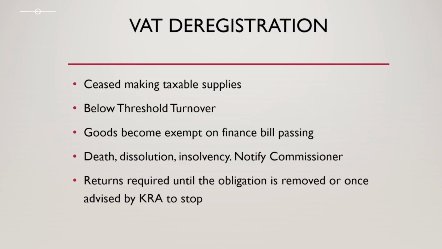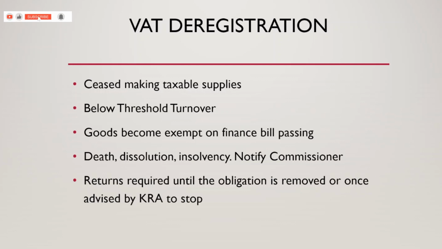Okay, let's now discuss VAT deregistration. The first reason for deregistration is when you've ceased making taxable supplies. This essentially means that your business is no longer involved in activities that are subject to VAT. Another common reason is when your business falls below the threshold turnover, which means if your business is generating less revenue than a certain limit, you might be eligible for VAT deregistration.